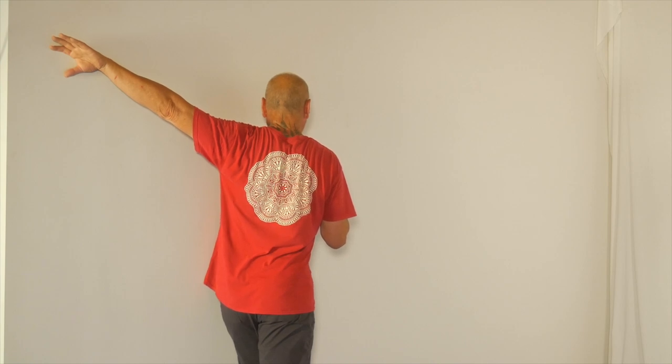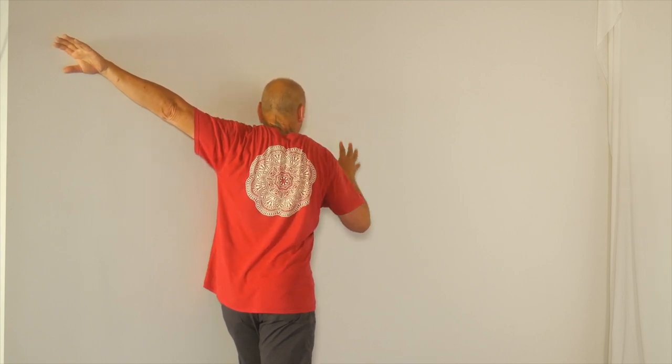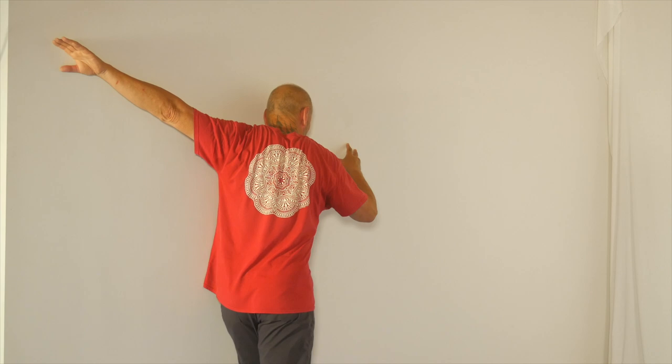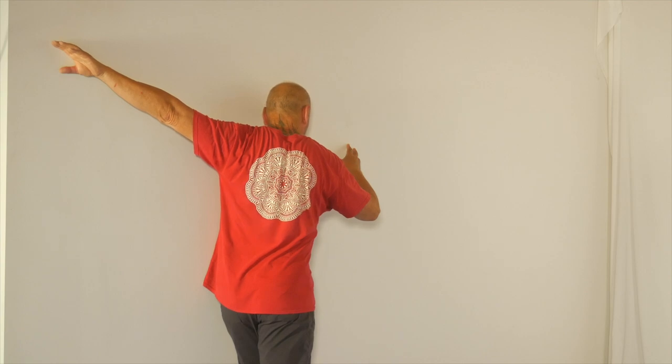Breathe in, let the tummy go soft. Breathe in again, and lean your body into the wall and or use the other arm to press the shoulder away from the wall. And I've got my hips in such a position that the rotational torque of their position in relation to my shoulders is also adding its own force. And I'm breathing deeply into the top left-hand side of the chest.